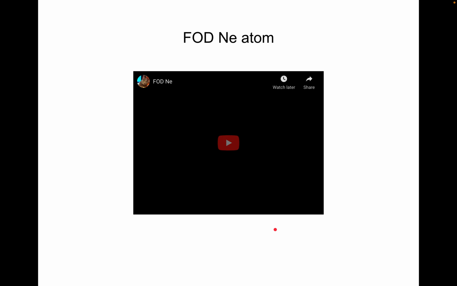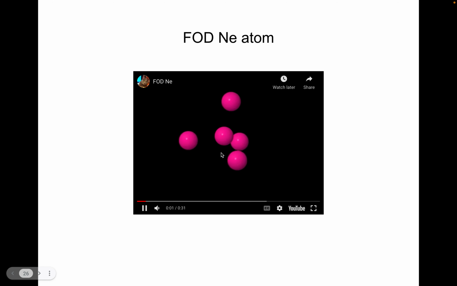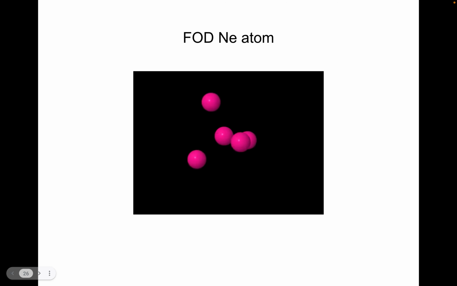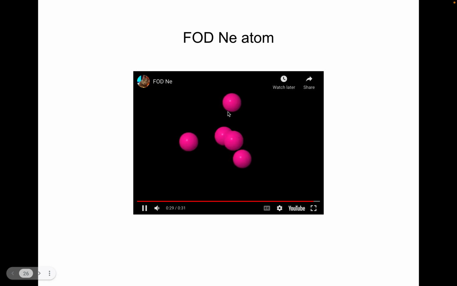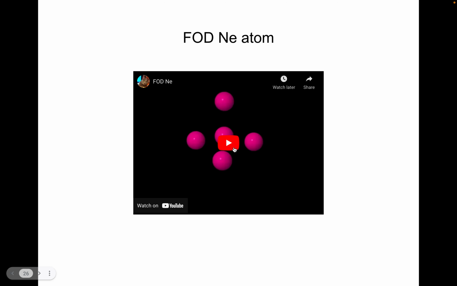Okay. Now for the rest of the presentation, I want to show you the optimum FOD for some simple systems to give you insight into what those FODs look like. So this is the example for the neon atom. In the case of neon, you have one FOD at the center. This corresponds to the 1s electron. And you have 4 FODs that form a tetrahedron surrounding it. And this tetrahedron shape comes from the hybridization of the 2s, 2p FODs. So roughly there is a connection between the FOD and the classical electron shell structure.